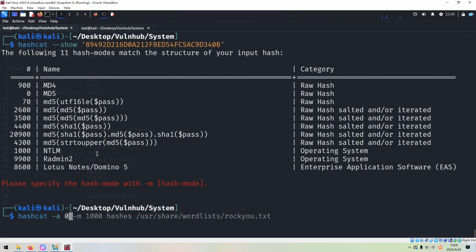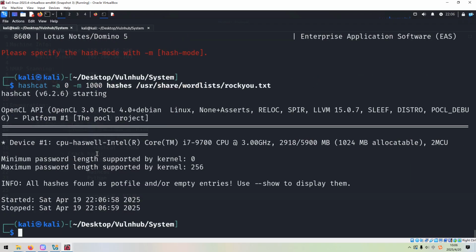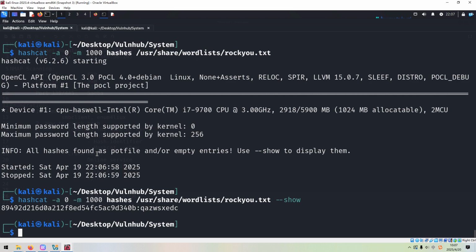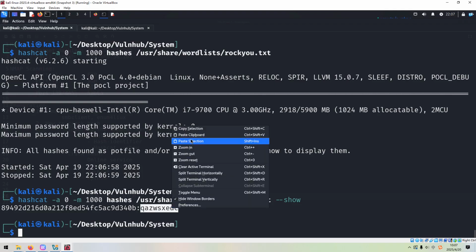Attack mode is 0, a dictionary-based attack, and mode is 1000, NTLM hashes. Let's press enter. Because I've already made such a crack earlier, we can use the show command to display the cracked password. Okay, so this is the password.